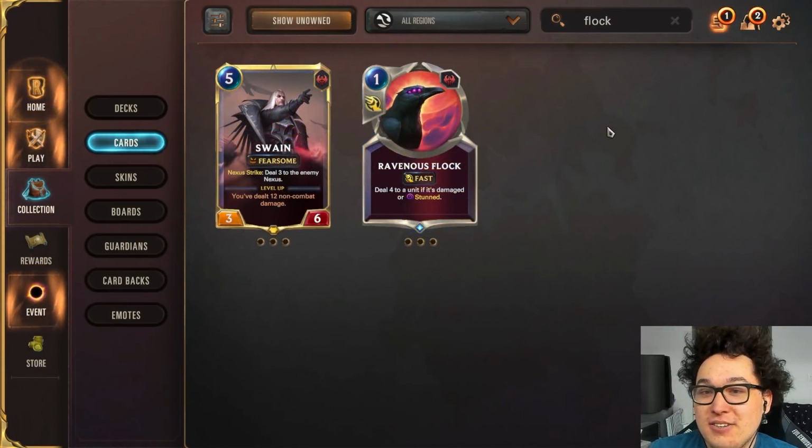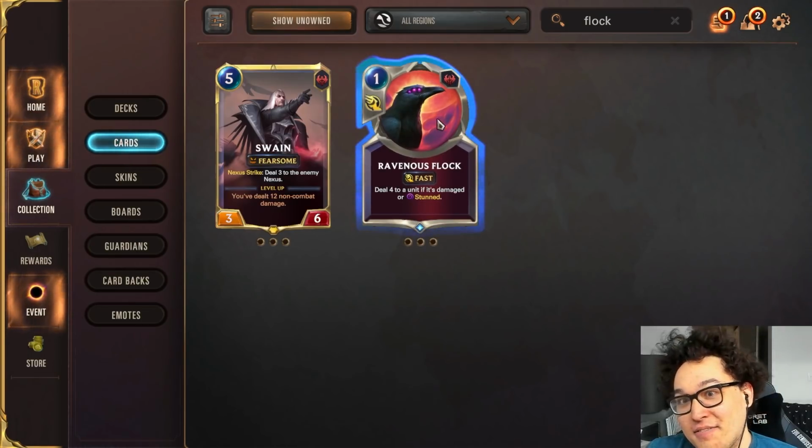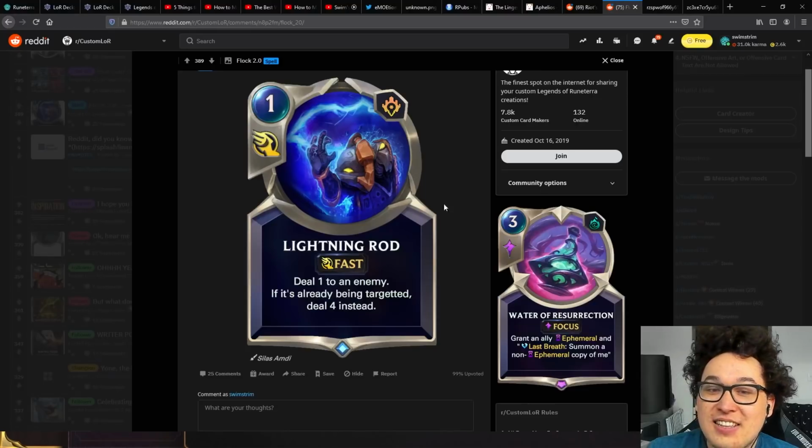When you've already damaged their unit or you've already stunned their unit, you get less value from killing it. Obviously this is compensated by the fact that it's a 1 mana deal 4, but it balances out, right? And a card like this, when you actually run through the games in your head, would have pretty interesting implications. You could do some cute PNZ combos with this, but I don't actually think this would lead to really consistent blowouts.